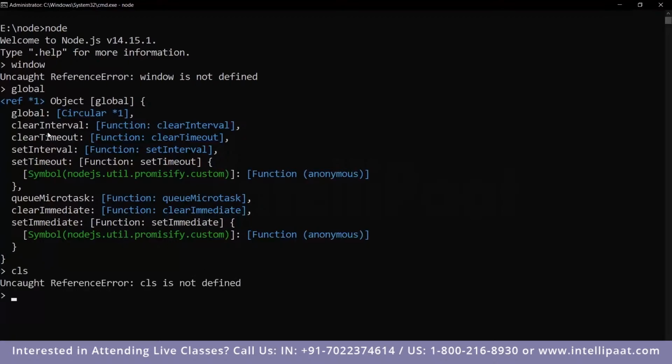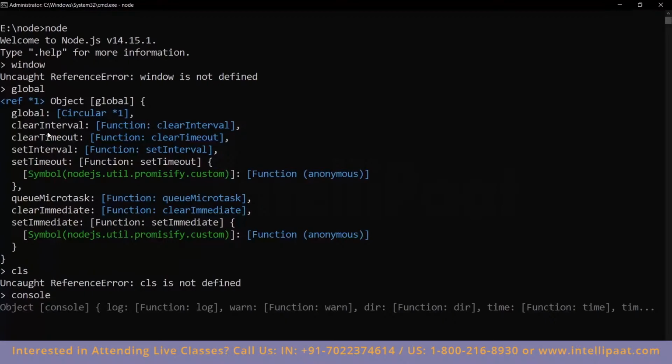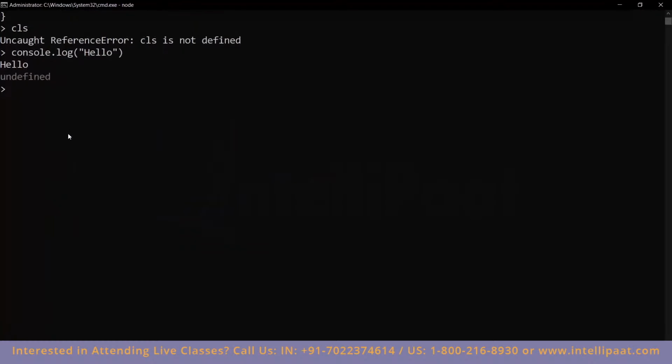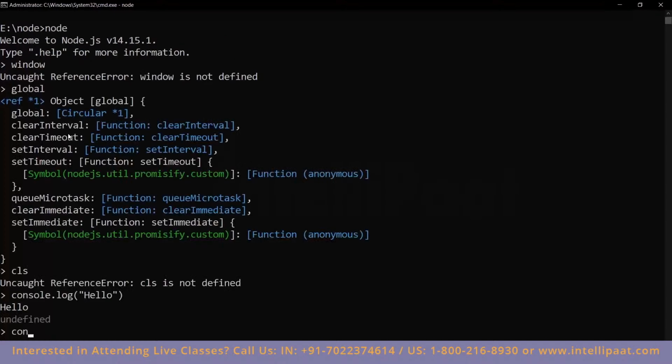After this, what you can do is write some code using Node.js. Simply JavaScript code that uses console.log, and here the console is this terminal, so it will print it here. In browsers, it was the browser console. So print hello. You can also type in any other browser code that we want to write. So x is equal to 45.